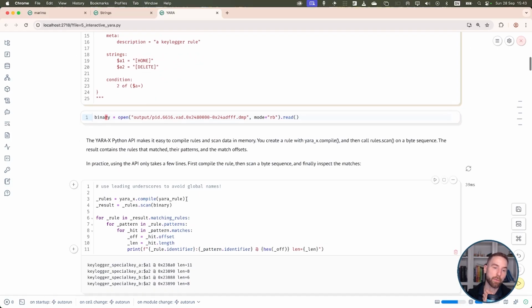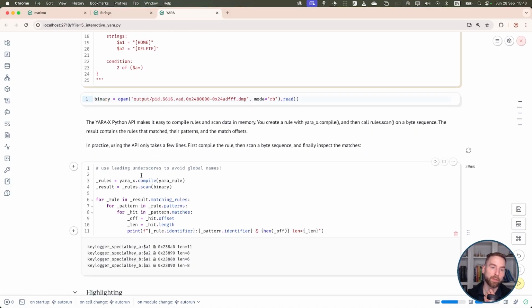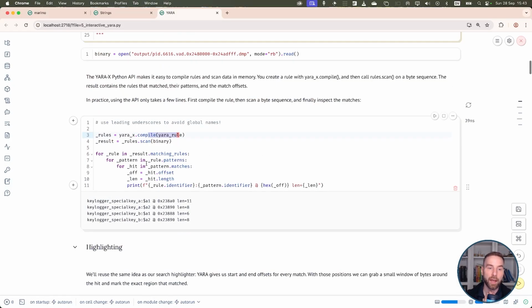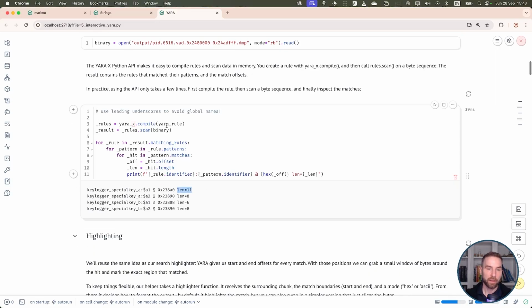And this is basically how it works, to explain what the YaraX package gives you. You compile this set of rules, and then you can apply it to a binary by using the scan method on the compiled rules object. And then you can iterate through all the matching rules. You can have hundreds of different rules, and you will be able to see it matched this rule and this condition at this offset, and it has this length and so on. So that is the information that's available and that we need to build our environment.